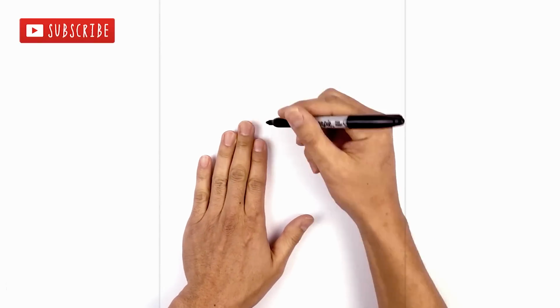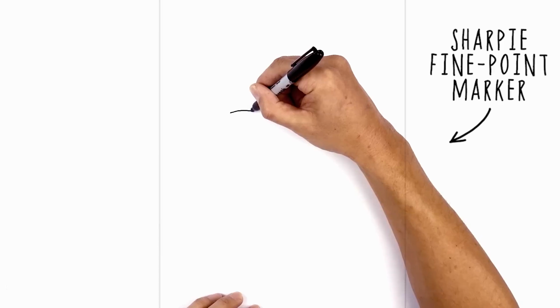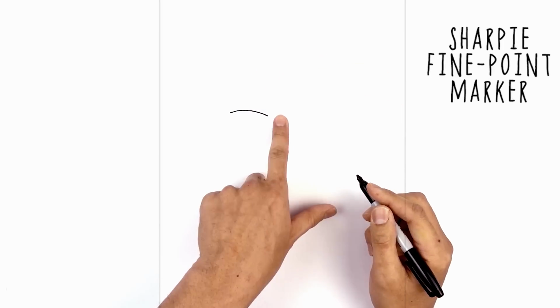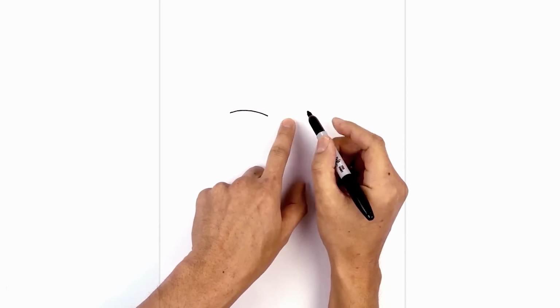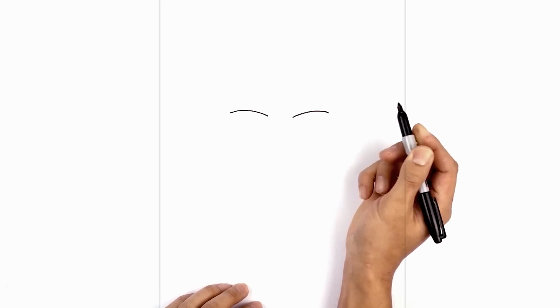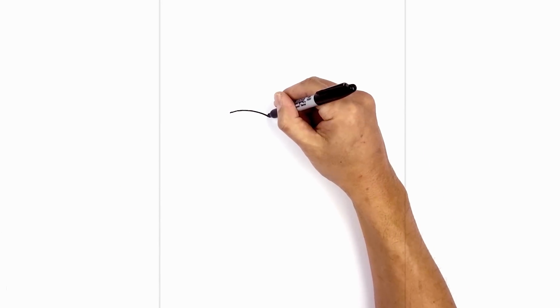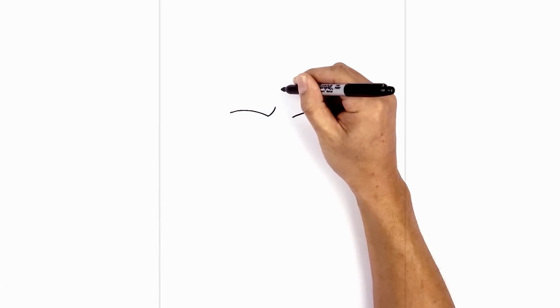So I'm going to move over to the left side and draw on the eyelid. I'm going to start on the outside. We're going to curve up and then back down on the inside. Let's leave a gap in the center and do the same thing on the right. So let's line up the inside of the eyelid, curve up, and then back down on the right. From the inside, I just want to curl in the frown line. So we're going to start on the left side, we're going to curve in, and then just pull that up.